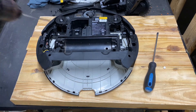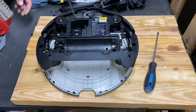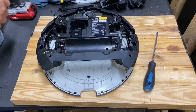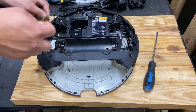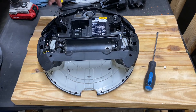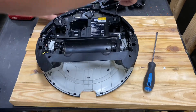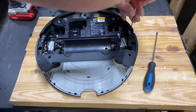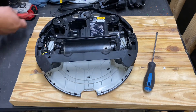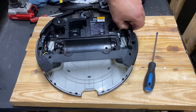Next we need to get the two bottom T15 screws, the T15 in the middle, and T15 up top right and left, then drop over to our T10 to take off the bumper cover — or rather the bumper base. The shiny black piece in the middle pops off — that's the cover. We've got the 510 millimeter torx head T10. All these screws in here are Philips, T10 and T15, number two Philips for the motherboard, and you'll need a smaller tweaker for the brush case.